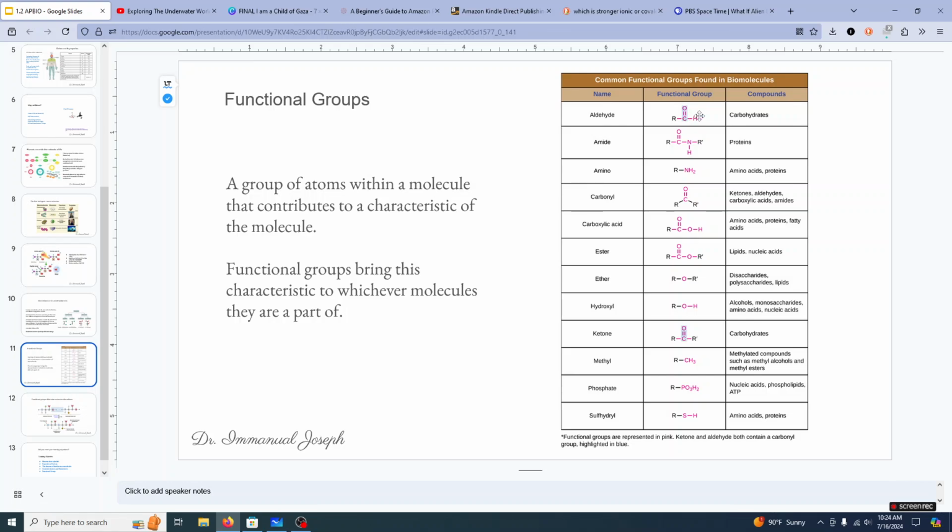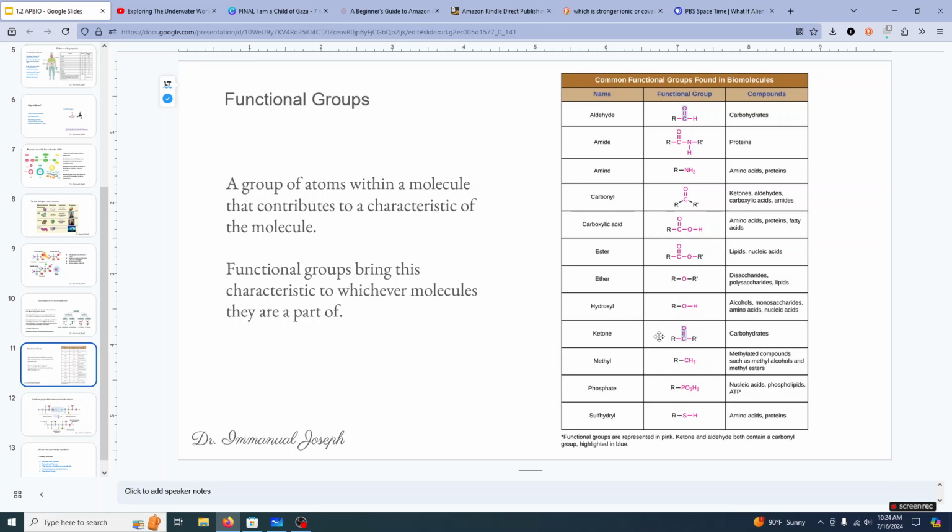The first one is aldehyde. An aldehyde is going to have a central carbon with a double bonded oxygen, and then another carbon on one side, which is attached to other things. We call the group here that is attached to carbon R, as a variable group. It could be anything. It could be CH3, it could be CH2, something attached to something. So we call it a variable group. But the other side of the carbon is attached to hydrogen. So CHO, that's an aldehyde.